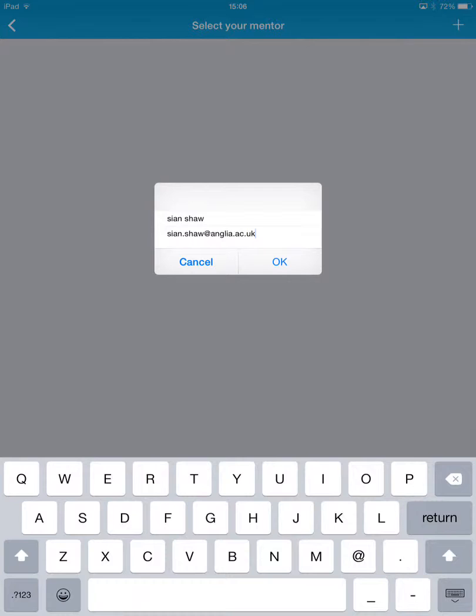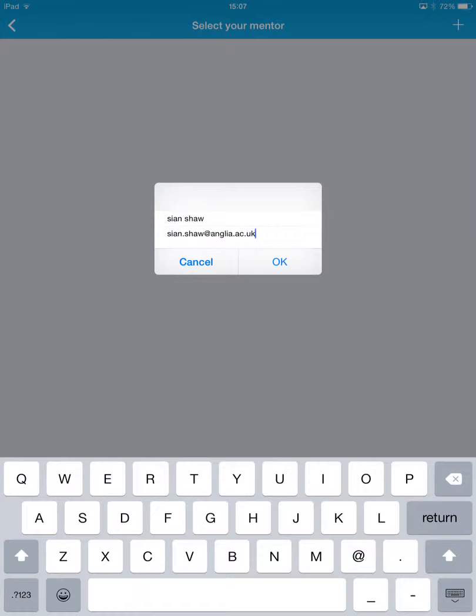And so that stops falsification of the documentation in a couple of ways. One, if the student uses your email address as the mentor without your knowledge, you'll be notified of that via the email, and also you'll see that that assessment has been completed and it pops up in your web-based account. And should that happen and you don't recall completing that assessment, then you need to contact the educational champion.